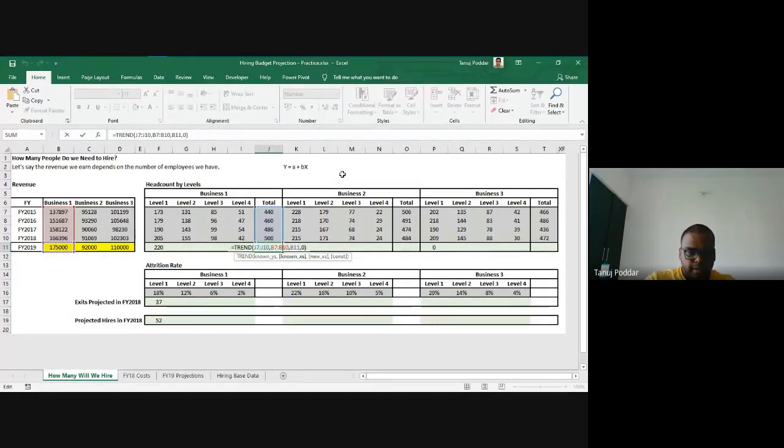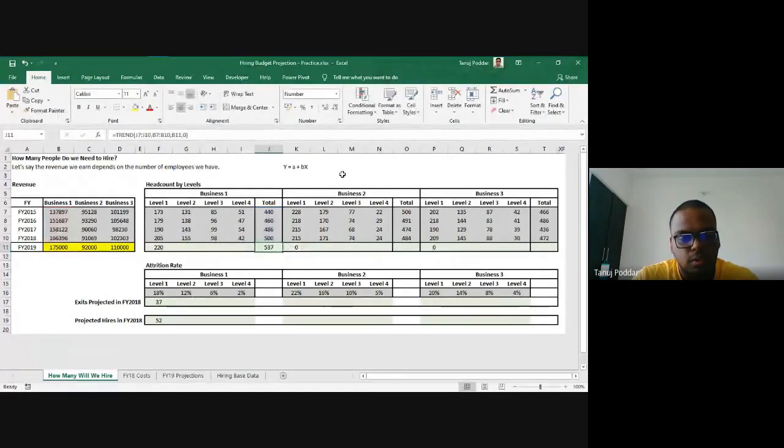So if you understood it well, what I'm basically trying to do is fill in the previous values of y, fill in the previous values of x, which is basically the revenues. Tell the equation what the new value of the revenue will be, and then use the constant to say what kind of relationship I want. So this is what I do for all the three businesses.